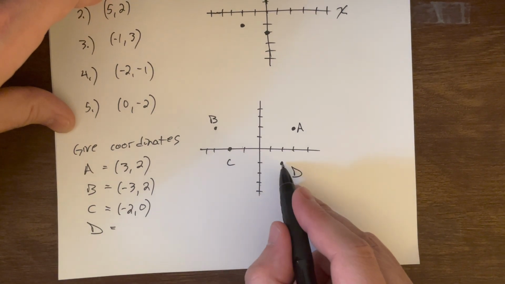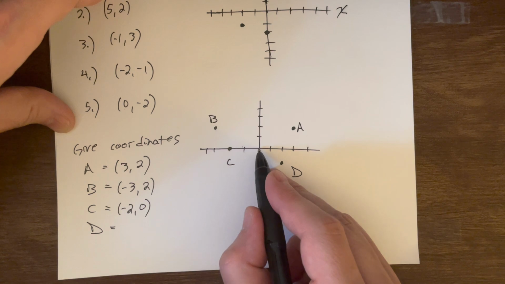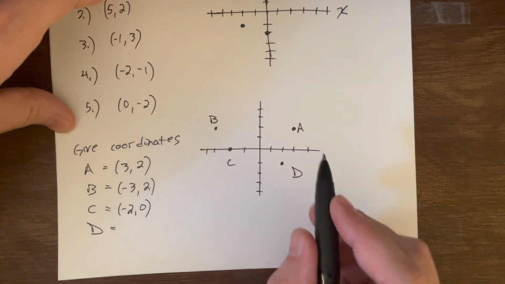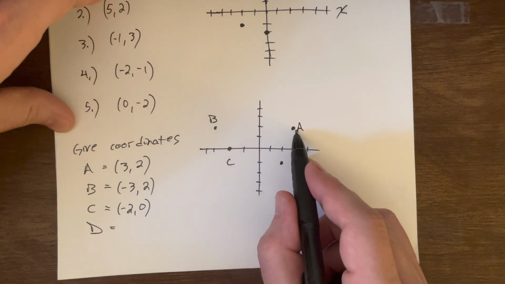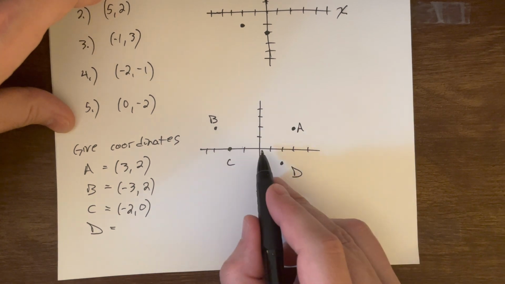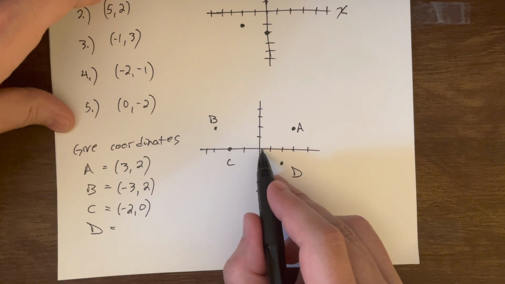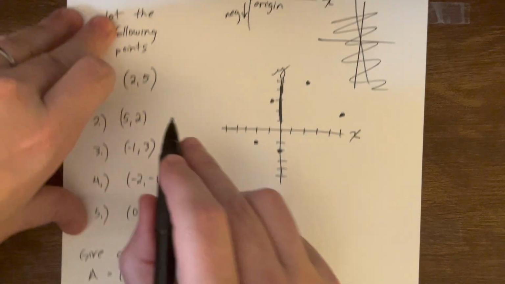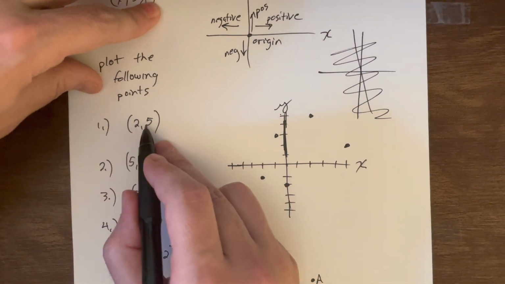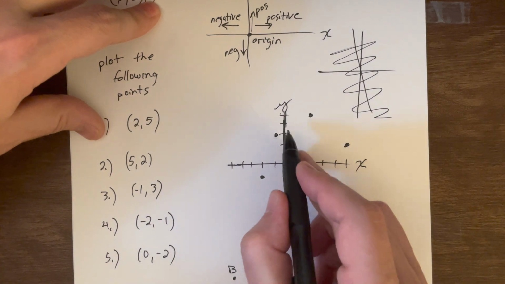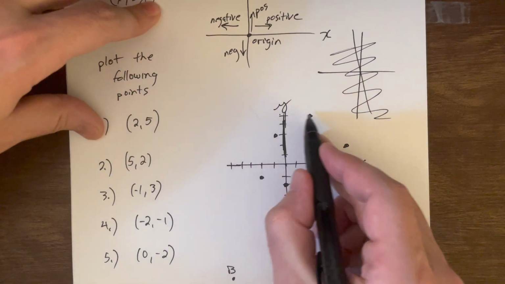And last, looking at D, I want to say very quickly, going back to A, let's just use the first example. You should do x first. It's always x followed by y. So in any situation, plotting the points, technically you could have done the y first. Up 5 and then right 2.